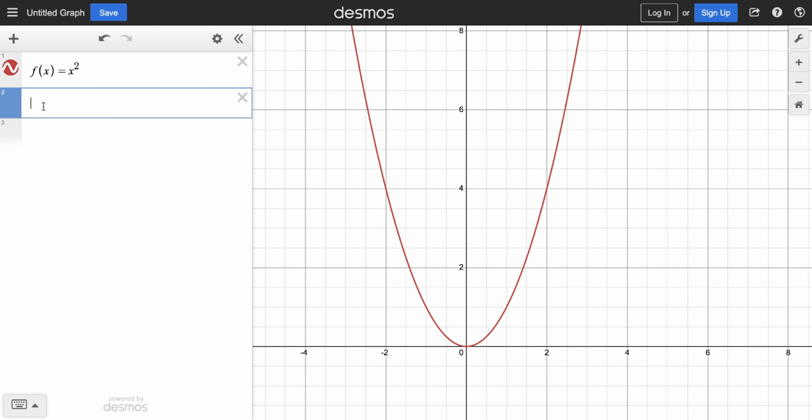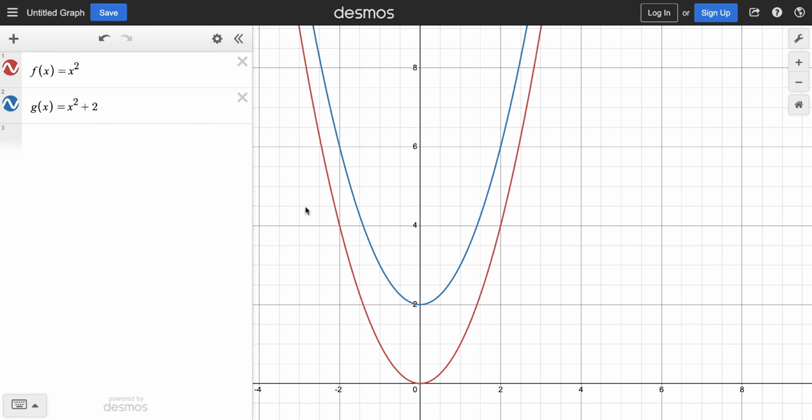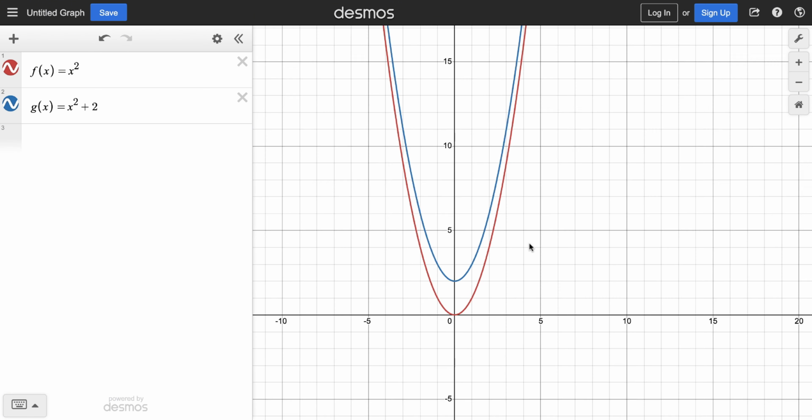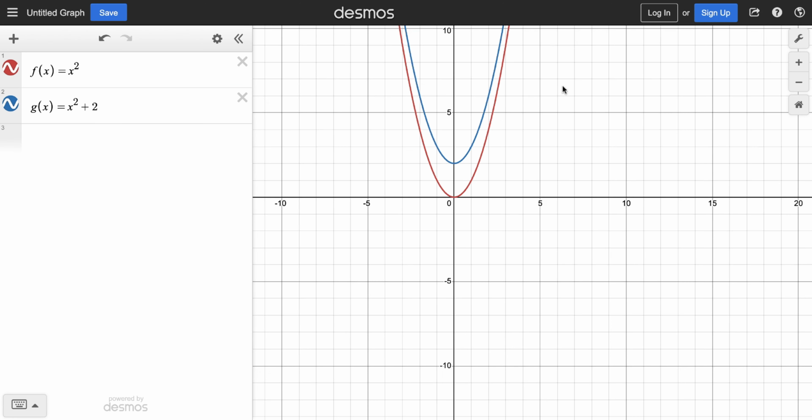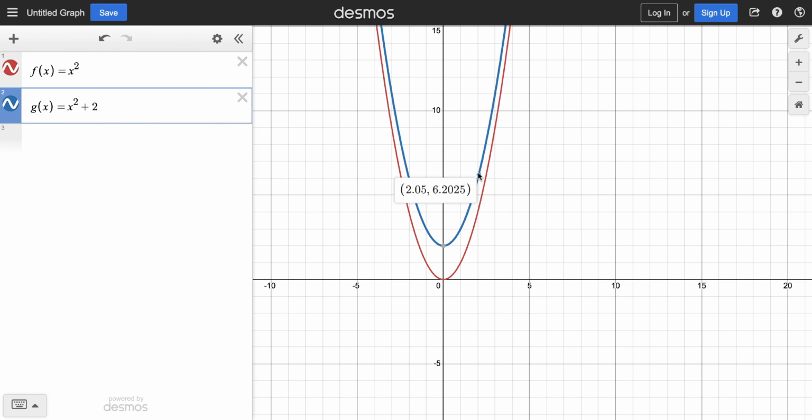Let's say the new function is g of x. What we do is we take whatever y value it outputs and we add how many units we want to move it up by. So for example, if we wanted to move f of x equals x squared up by 2 units, the resulting function, the transformation, would be x squared plus 2. And you'll notice this is the same function, it's just moved up by 2.